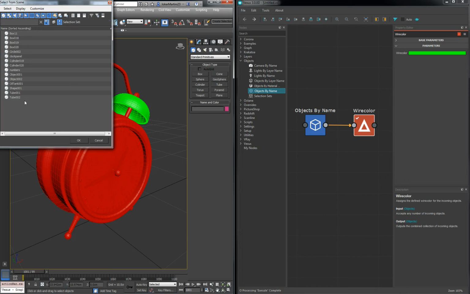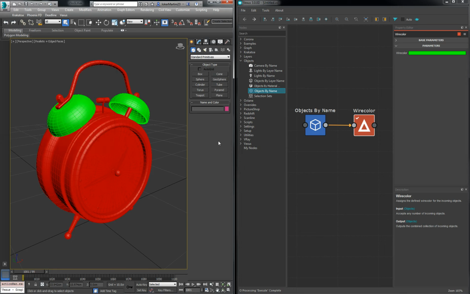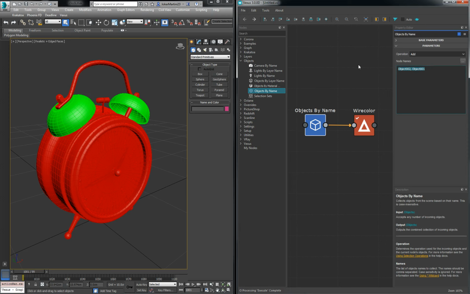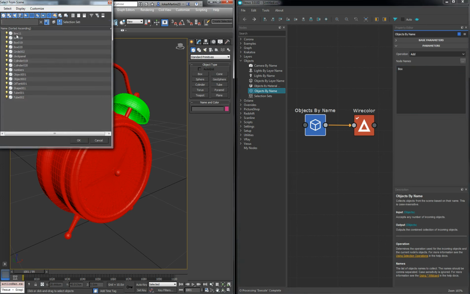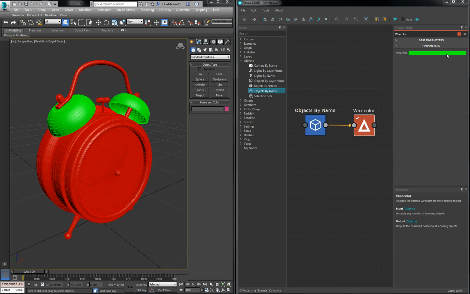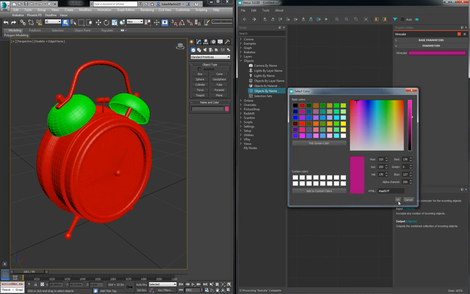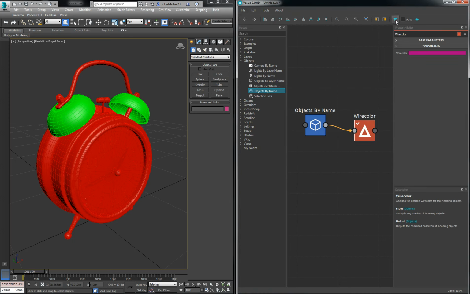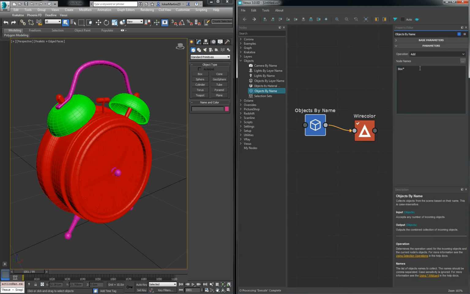Now, if you have a bunch of objects in your scene like I do here, and they're a mix of different names, in this case, let's say we want to change all the objects with a name that includes box in the name. We can go ahead and do that as well. So we'll go in here and we'll type box, but since some of the objects have characters after box, we can use a wildcard, and what that'll do is accept any character after the word box and change them to be, let's do purple. And we'll go ahead and execute that, and now you can see the objects that have been affected.